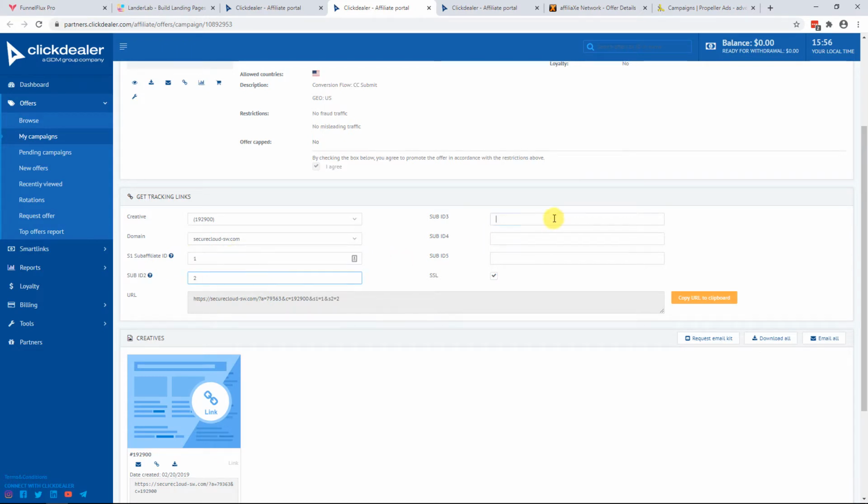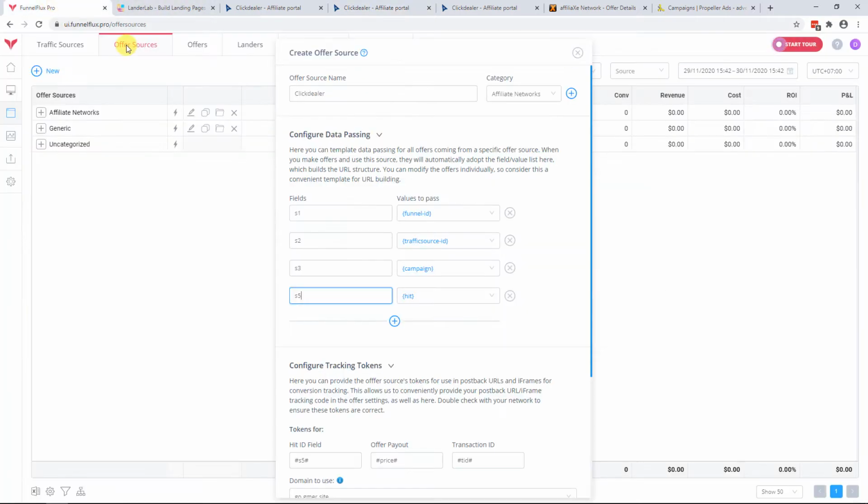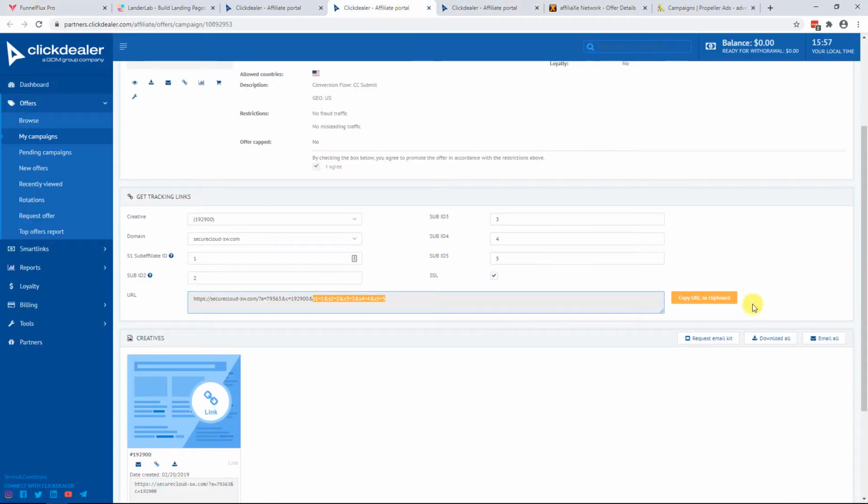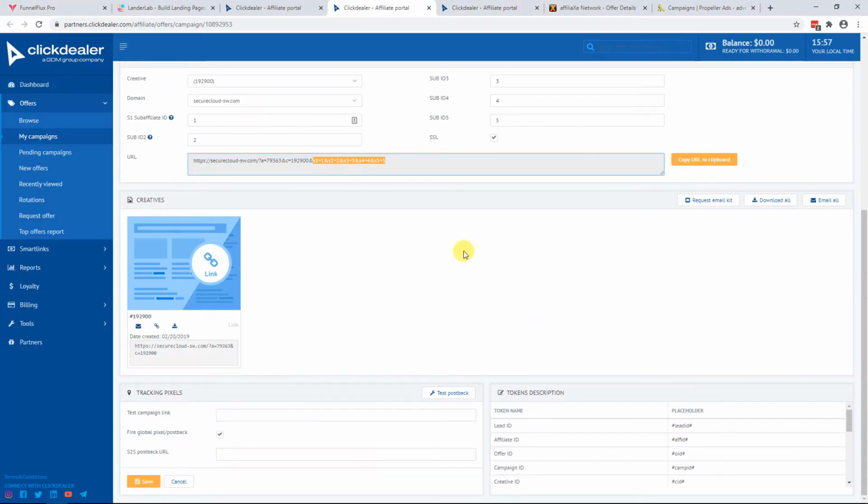But here I can put 3, 4, 5, and you can see the link structure. They expect you to pass S1 equals something, S2 equals something else, and so on. So that is how we have it templated here: S1 funnel ID, S2 traffic source, S3 campaign, and S5 hit ID. So that looks fine. I don't need to copy this or do anything with this.